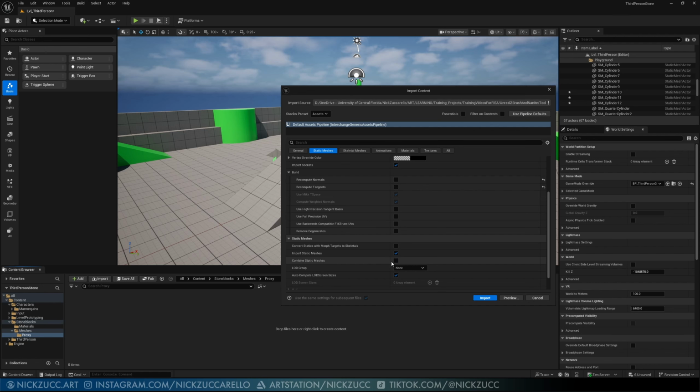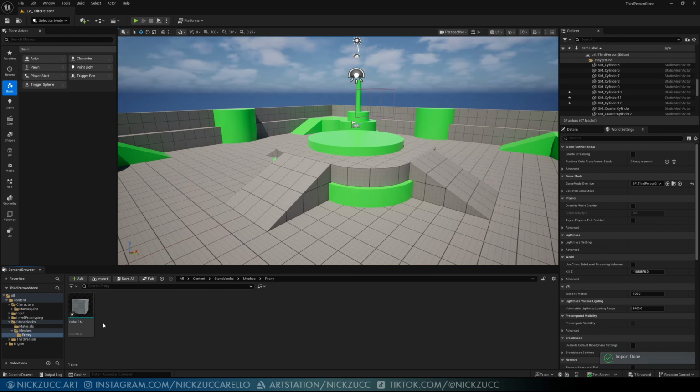So if you wanted that, you could use this combined static meshes. I know this is getting a little ahead of this cube, but I just want you to understand some of the base options of importing in if you wanted to play around with some of this stuff, okay? So that should get us everything that we need. We'll go ahead and click import. And then now we've got this 1 meter cube, okay?